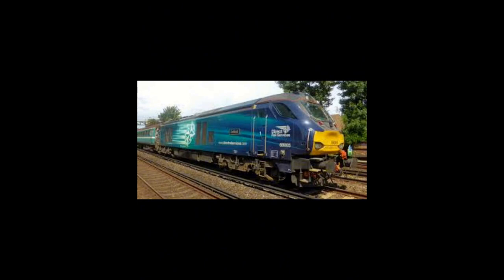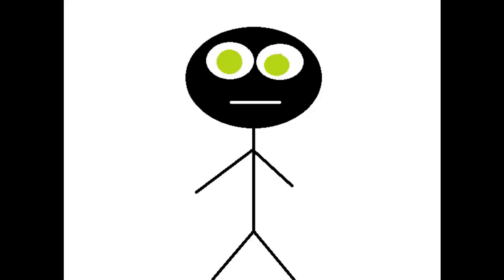Number 2, the Class 68 with Mark 5 coaches on Stepford Connect. Yes, the Mark 3 coaches sound fine on the Class 68, but the Mark 5 will go well on Connect. I also agree on that. The fact that I want a sliding door variant for the Class 68 in SCR means that I think it should be added. The Mark 5A Class 68 has also been suggested for Airlink, as it had first class and went to Manchester Airport.